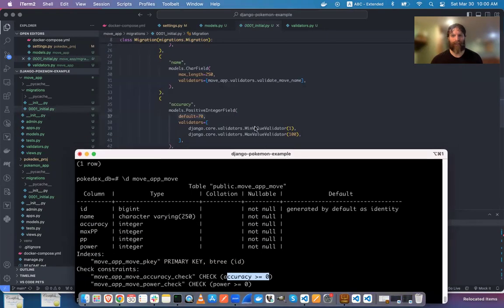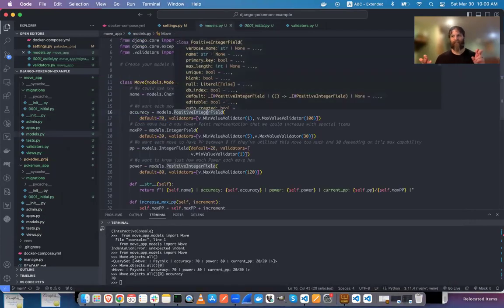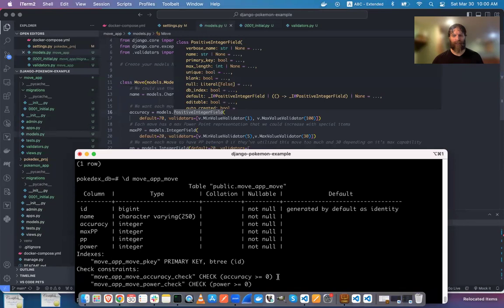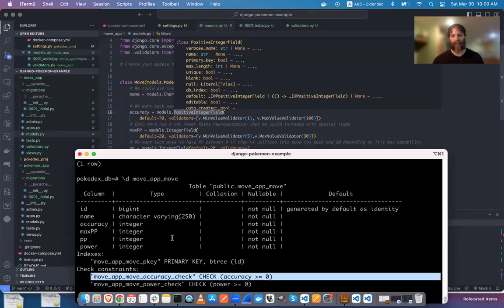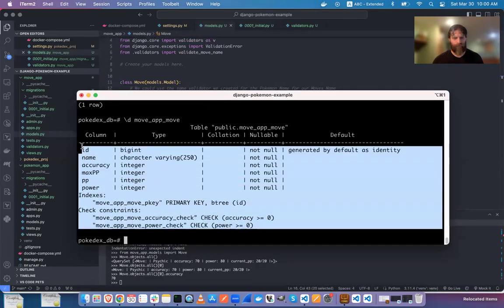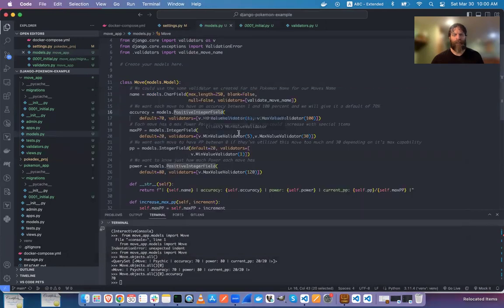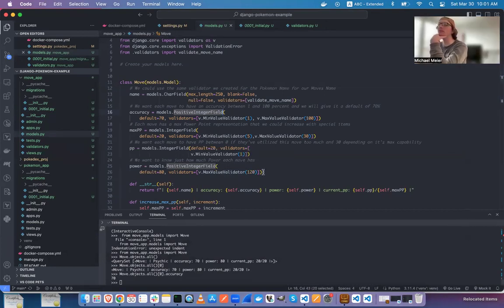And that's basically what this positive integer field is doing. So again, this is built-in Django code that is ultimately just going to do this. So it's just adding a constraint to the table. And I don't see the default stuff, but that's the basic idea here. So it looks like the default stuff is being handled on the Django end. So it's basically like a default parameter. If you don't pass in a value here, it will just use 70. Okay, yeah, that makes more sense. Thanks.